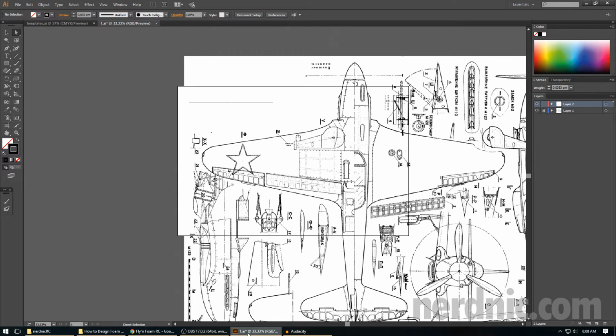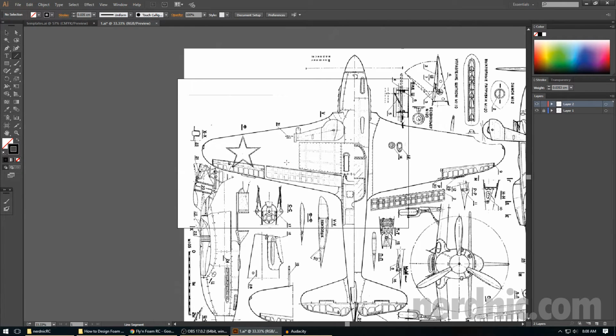Okay? So for the first thing, I always start with the wing just because I like to. You don't have to. You can start wherever, but we're going to start with the wing today. And we're going to start with the line tool. And what I'm going to do is make sure on the right hand side I am in the new layer that I'm using, not this locked layer, which is the image. So I'm in the new layer. I've already got that test line that I had put up there, so I know I'm on the right spot.